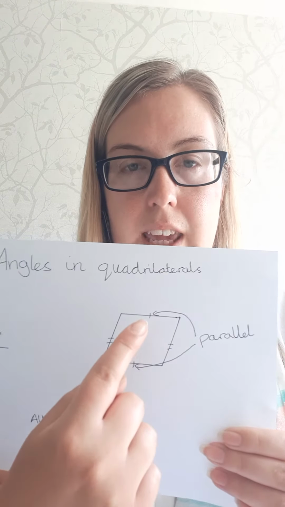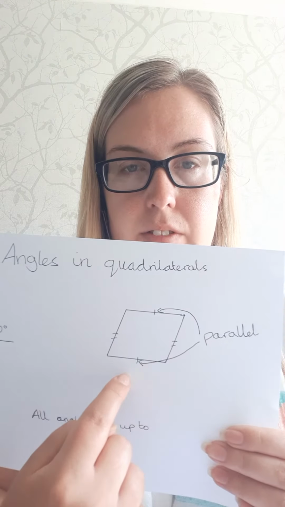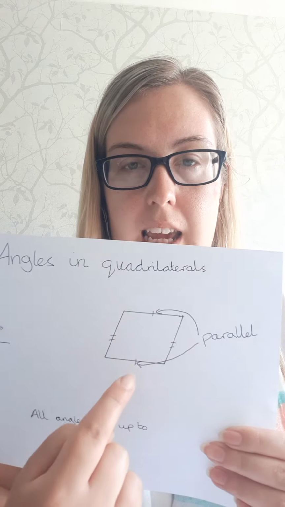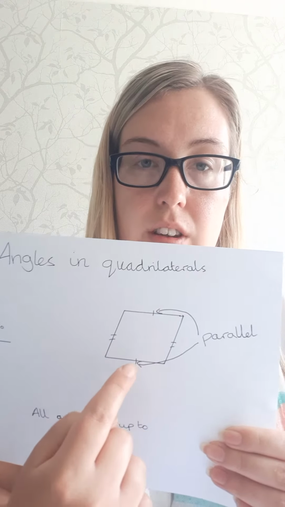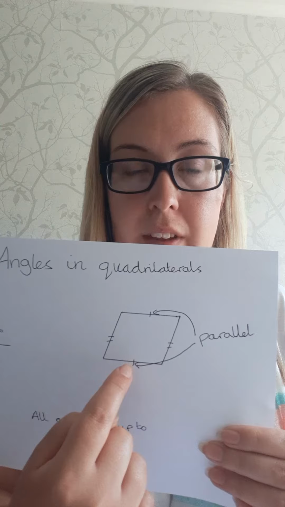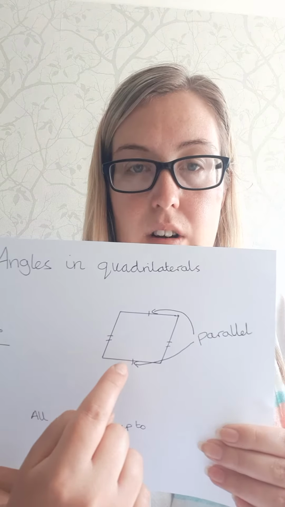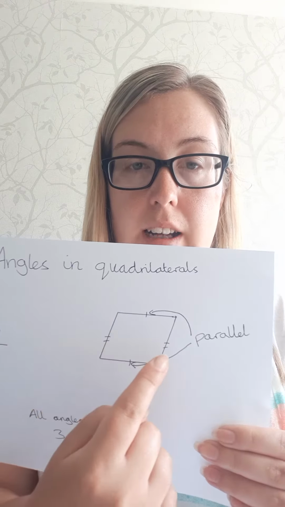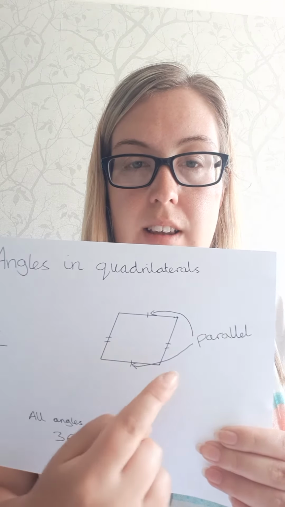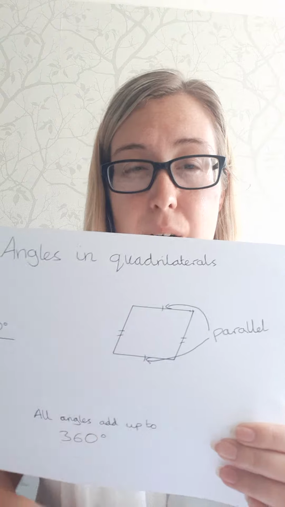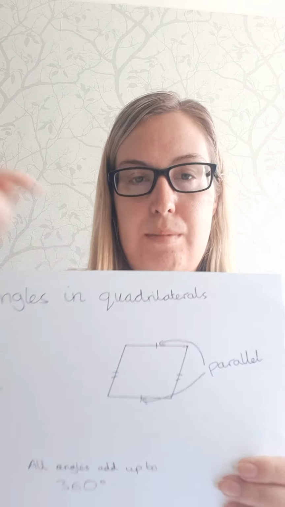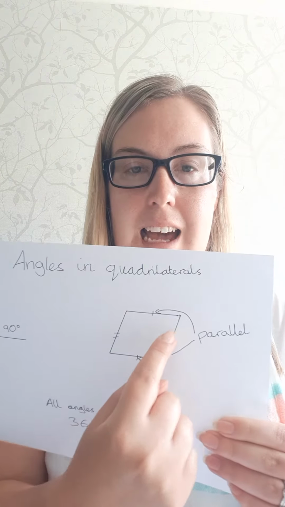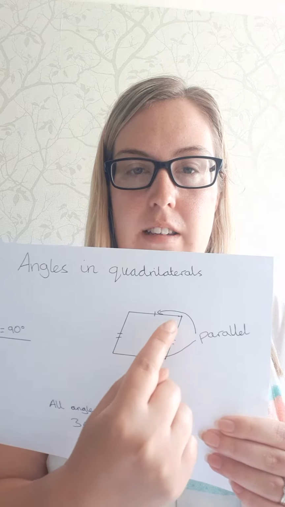Here, these two lines that are the same, one line here and one line here, this shows that these two lines are parallel. If there is another pair of parallel lines in the same shape, they indicate this by putting two lines on top of the lines, as you can see here. This is really helpful for angles because sometimes this could tell us that the angles around parallel lines are the same.